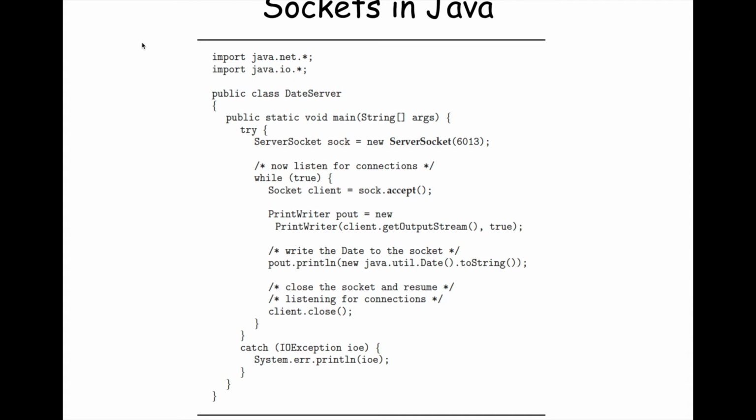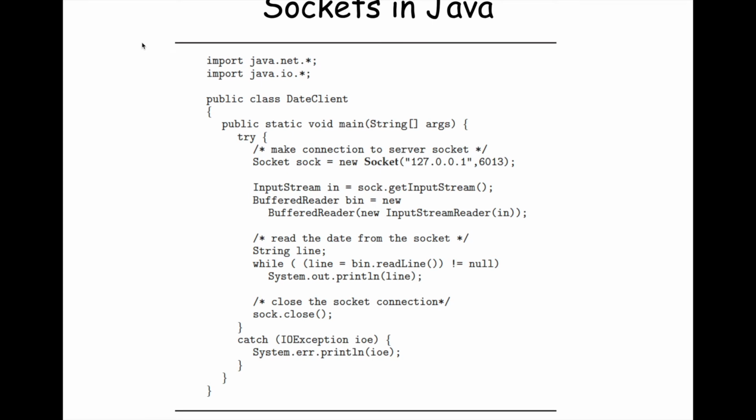Okay, so let's take a look at the client side. And the client is going to initiate contact. In this case it doesn't physically send a message, but it could. So the client creates a socket. It has its main method, static void main, string array args. It creates a socket and it uses the loopback address, and it's going to use loopback in this case because the client and the server are assumed to be, in this example, on the same machine. Now, if they were on different machines, you would have the IP address for that other machine in order to communicate. All right.